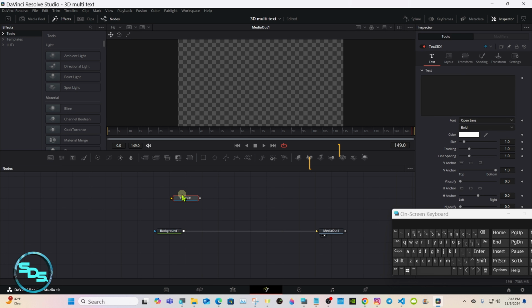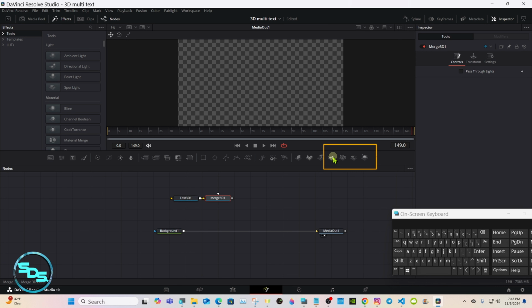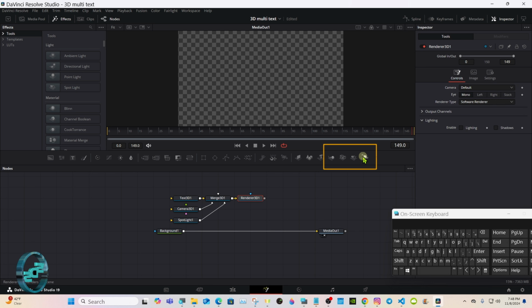You have a 3D text, a merge, a camera, light, and render.